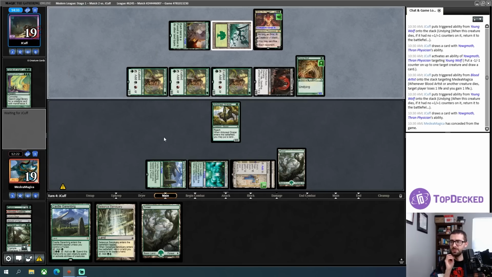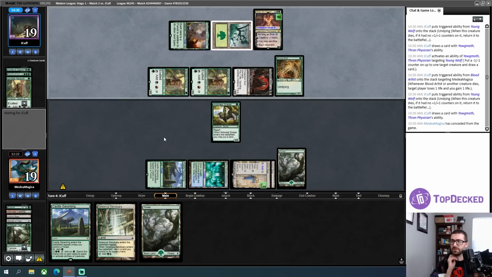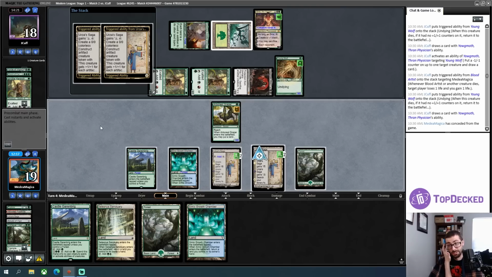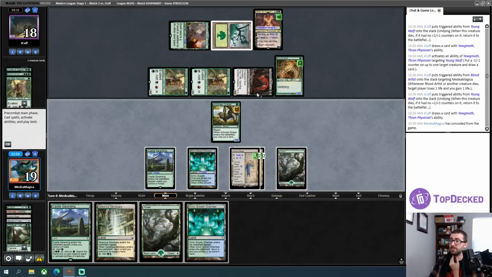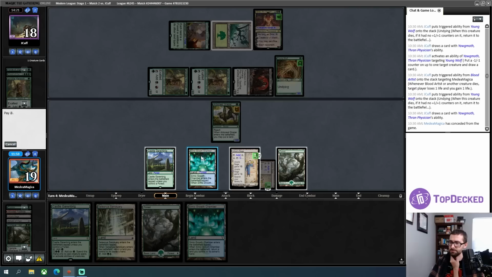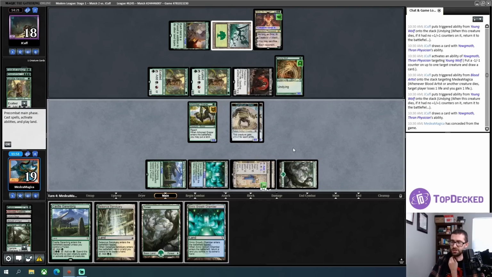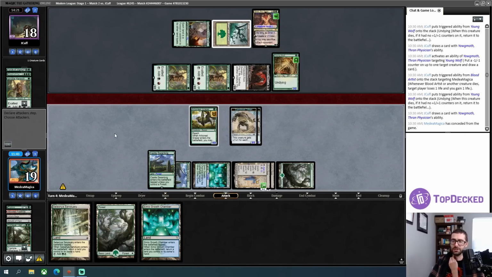Wasn't I just dead, though? Okay. Alright. I thought I was just straight up dead to my opponent comboing off there. Maybe I'm wrong and I'm misunderstanding something. If they just Chord of Calling for a Young Wolf, don't I die? I'm going to be lazy about this, I think. Just make my constructs now. Play a land. Call it a turn.